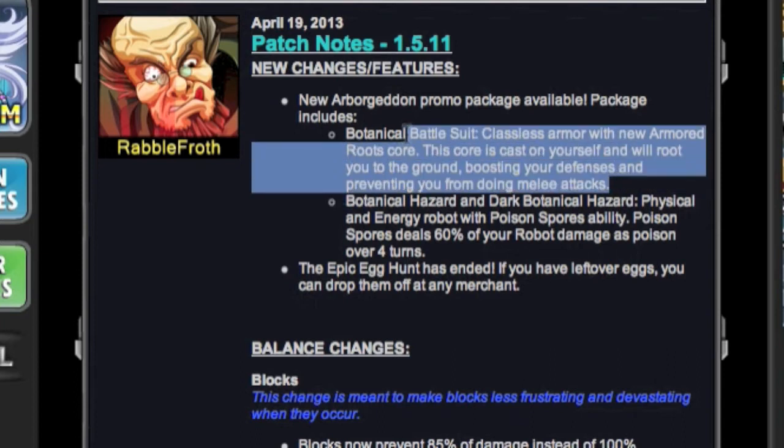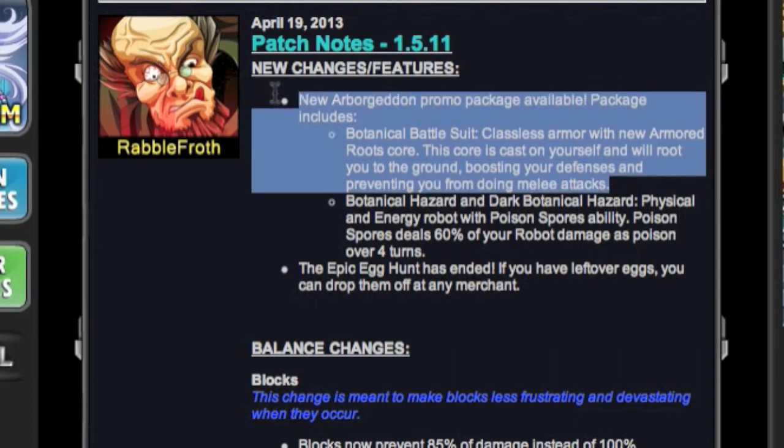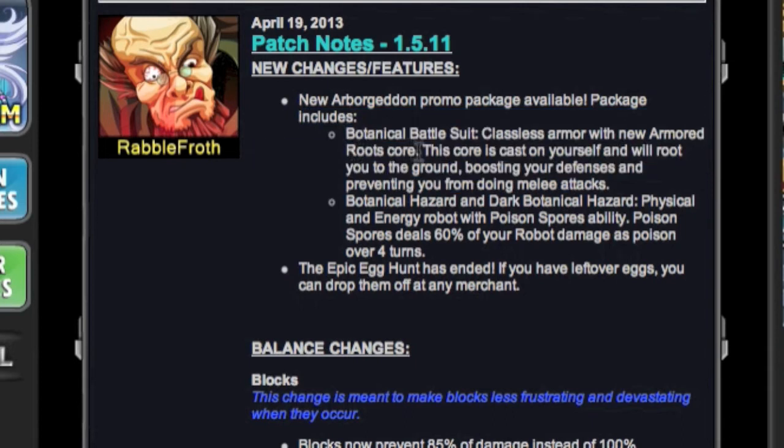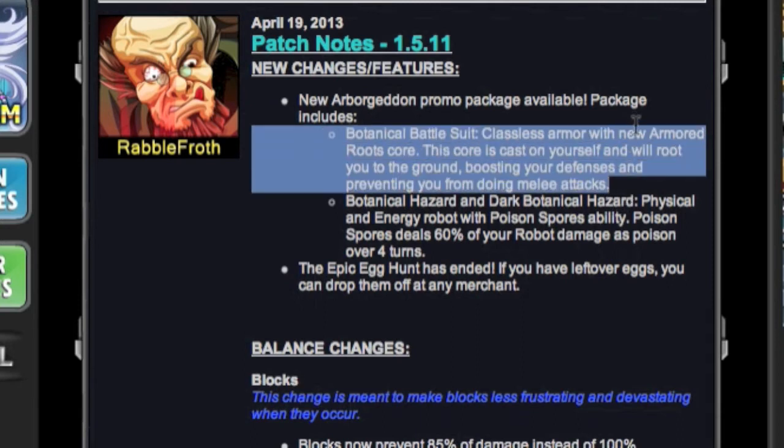Yes, this might actually encourage me to try to get the package, but this is a very interesting core. And it reminds me of Thorns as well, except Thorns is a little different. Most attacks will reflect 50% of damage back and that sort of thing.